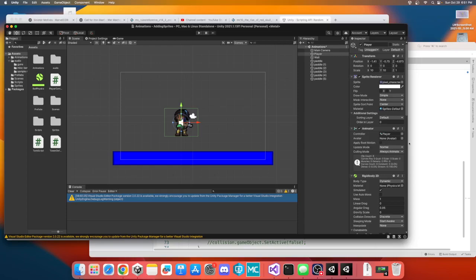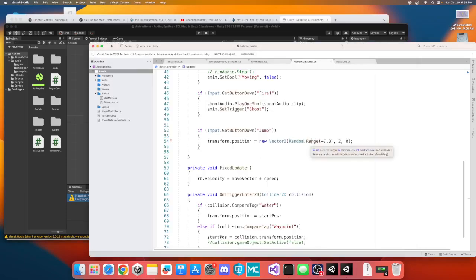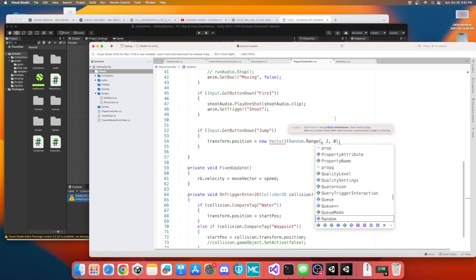The nice thing here is the random range function actually has two overloads. If I delete these parentheses here and I put the parentheses back, we can actually look at these overloads. You can see that overload 1 is actually looking for 2 floats. Overload 2 is looking for 2 ints, and we used the int version last time by giving it 2 ints as parameters, but we could just as easily have done 2 floats. And the thing I'm going to call out there is that's a min inclusive and a max inclusive, so it'll go up to exactly what we type in, which is a little nicer than what it was for the integers.